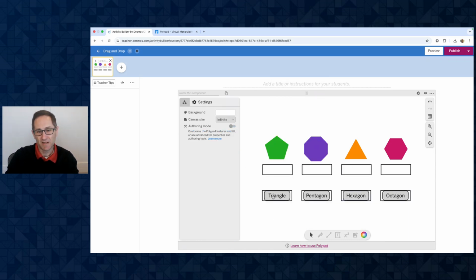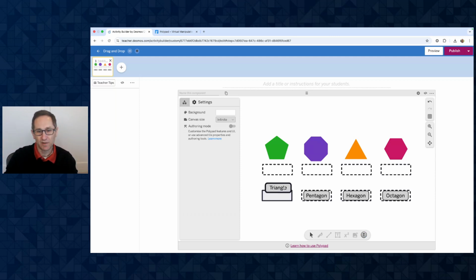All right, so now if I take this triangle and I try to drop it over here, you'll see it'll go back to that drop zone. If I try to drop this over here, it goes back to the drop zone. So those are set to stay in drop zone, and it's going back to its home drop zone. At the moment where I turned on the toggle, the drop zone that the tile is in is being saved as the drop zone that the tile should go back to.